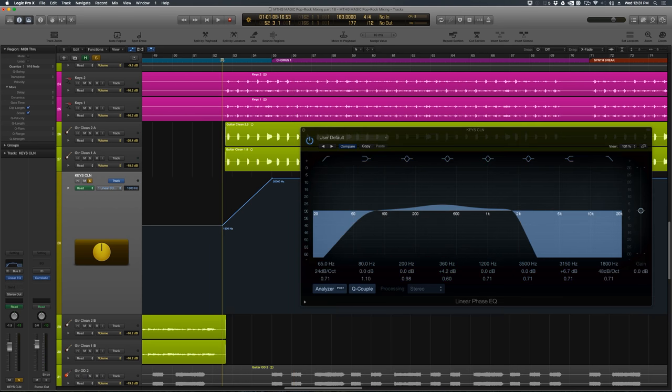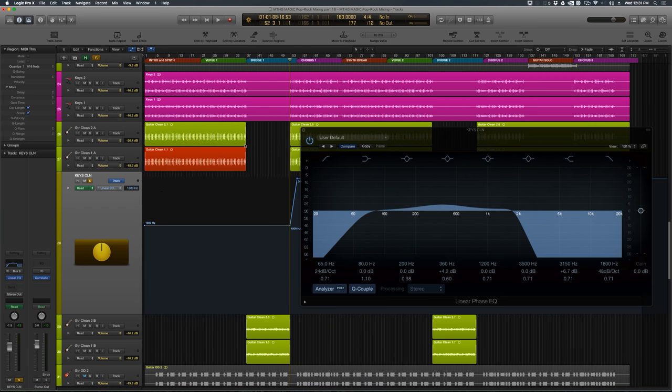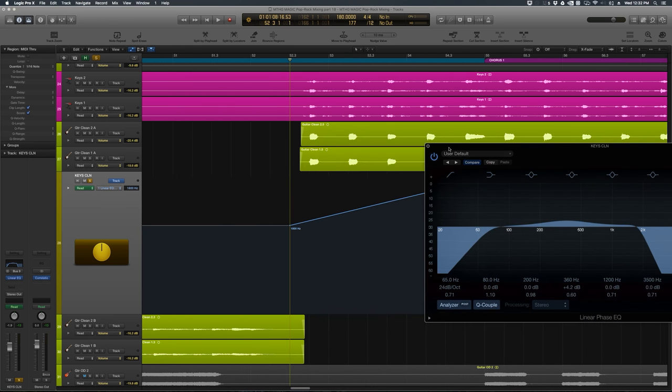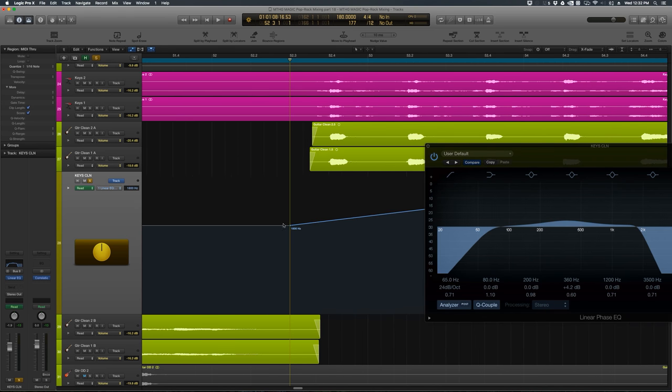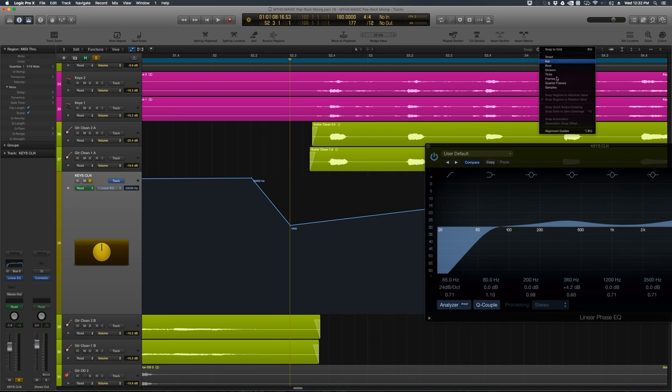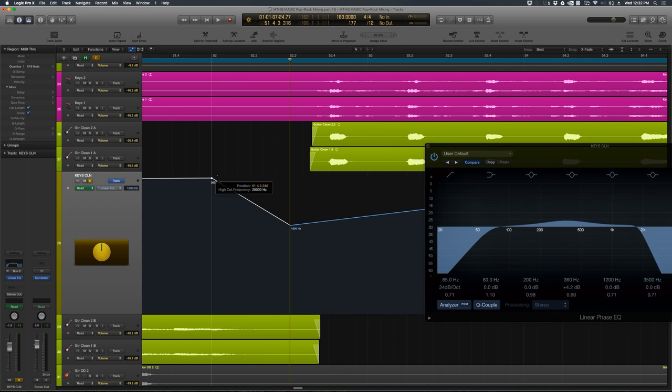Now, we need to make sure that the material before the sweep isn't filtered out, because we've effectively filtered out everything from the beginning of the song down to 1800, which we don't want to do. So let's create another point over here. There we go. Let's put it right there where it's back up at 20,000 again. The other thing I'm going to do is make sure that I snap my automation to the grid. So I'm going to turn snap to grid, snap to beat on, and turn on my snap automation parameter. The reason for that is it's going to make this automation easier to copy. So now when I grab each point, it's going to snap to a point on the grid. So that's snapping to the second beat of the measure before the little reggae idea pops in there.